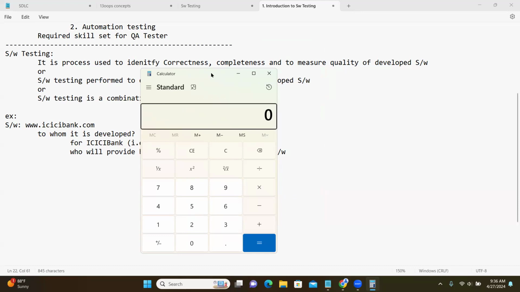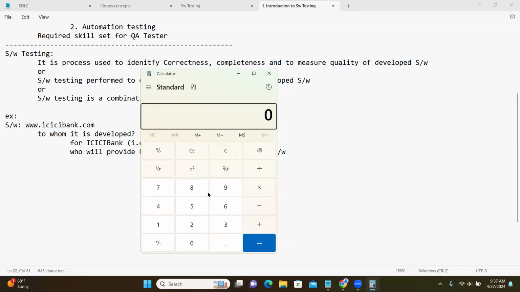I want to explain what verification actually is. Simply understand: are all the client requirements covered or not? Suppose there is no plus operator here. Are you going to say it's a complete calculator? No. So verification is nothing but completeness.